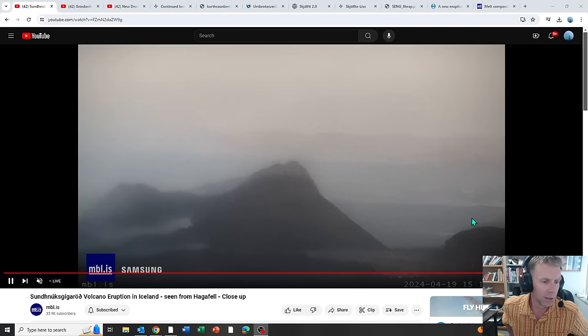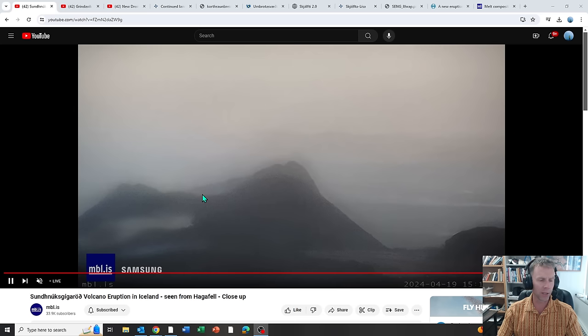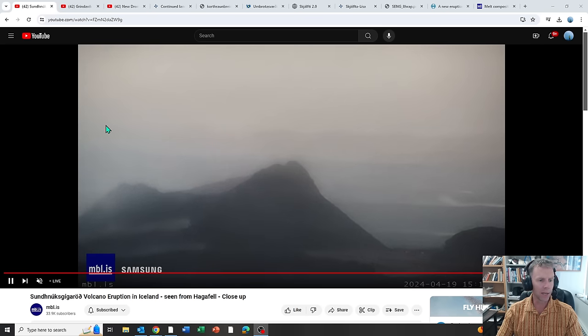Today is not a great weather day in Iceland — it's rainy, stormy, cloudy, and windy. Nonetheless, our erupting spatter cone volcano continues to chug along, emitting lava from its base, which is feeding a perched lava channel and lava pond complex, along with eruptions within the spatter cone's crater. These are charged with gases and occasionally cause little explosions of lava to reach the rim, building it up over time. We've seen this activity over the past two weeks or so since early April, but we're going to look at uplift data because I believe we're heading toward a new phase.